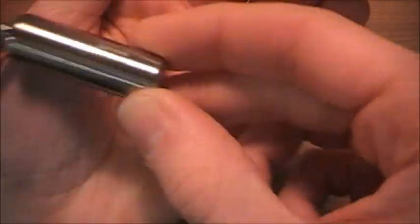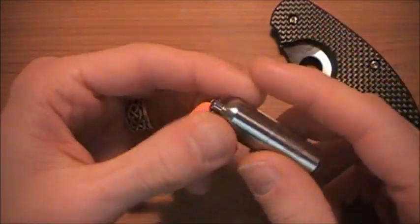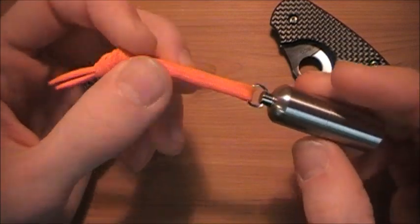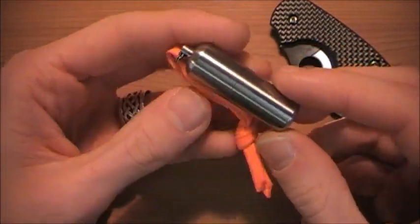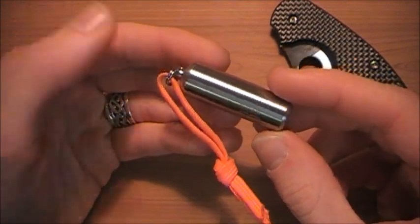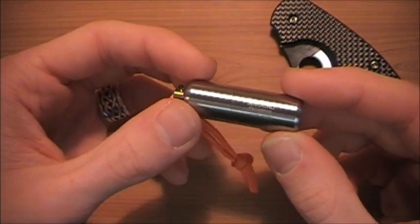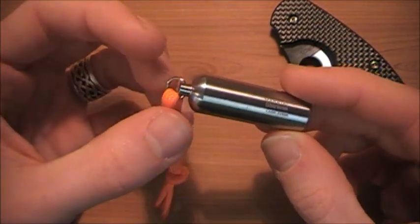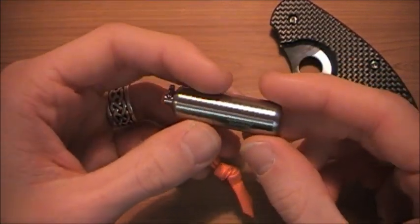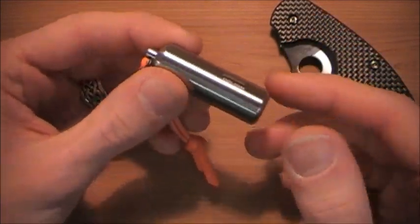Because it is so small — I mean, you can see there's nothing to it — I just slip it down the change pocket of my jeans. It does not come with this; I just put a little paracord lanyard on there to help extract it from the pocket. This is just an excellent little piece of gear. It's so small and affordable enough that there's really no reason not to have one. Slip it on your keys, throw it in your survival kits, first aid kits, day packs, bailout bags, or just as part of your EDC.